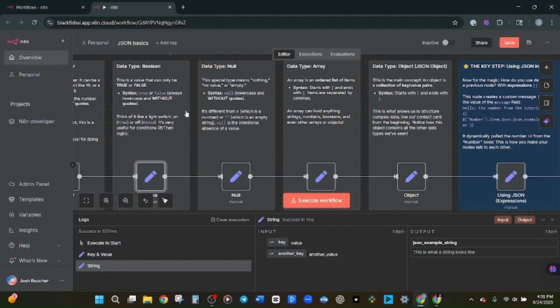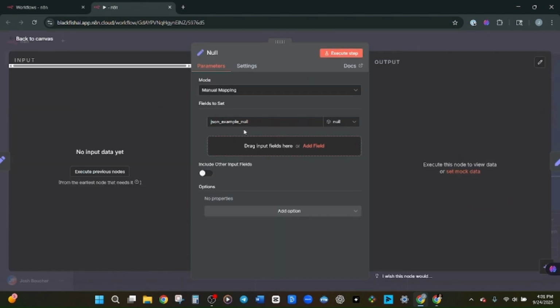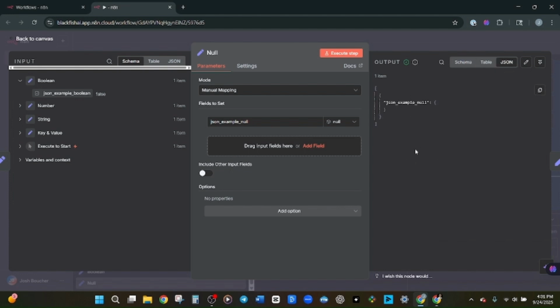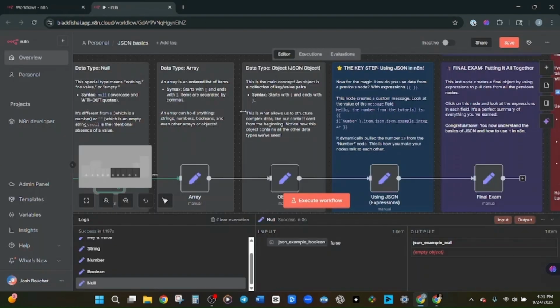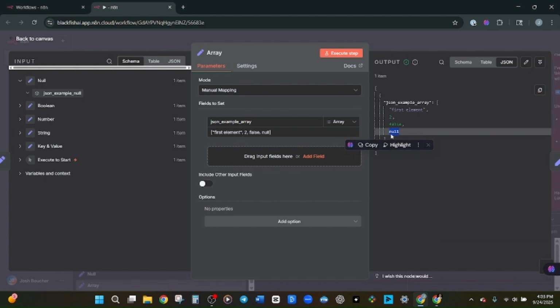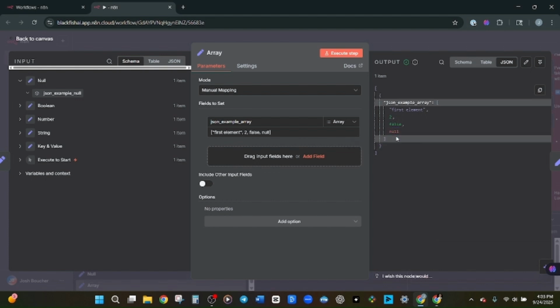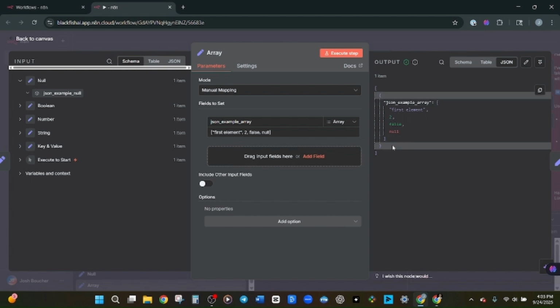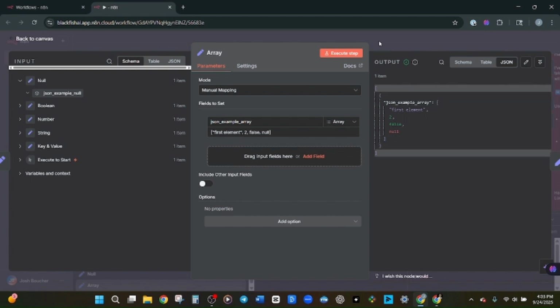Null data type is kind of interesting. That's the one that happens if there is no data being passed at all. Look at that. The JSON code for that key is literally empty. Now, an array is a list of objects. So say we wanted to pass a couple of different data types in the same key, and there we have it. And if it's empty, we can also just type the word null into the output data or the input data in some cases. Maybe you're setting up an API call or something of that nature, then you can go ahead and use that.